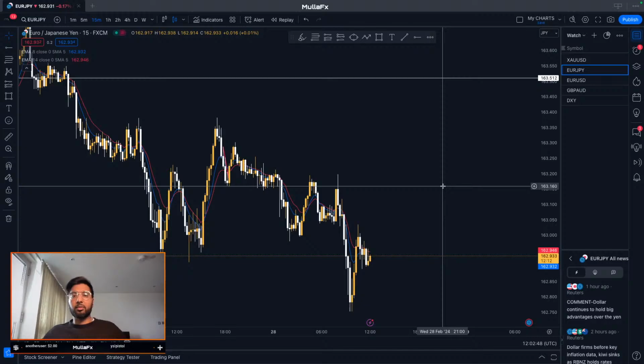This is a pair that I look at quite a lot, primarily because it moves a little bit faster than Euro USD. If you're very profitable on Euro USD, I do recommend you go into Euro JPY. It's more volatile, and if you're trying to scale your account and you don't mind risking a little bit more, this is a pair for you. It's not as fast as gold or Nasdaq or any other crazy pairs, but it is one of those top level pairs where it moves much faster compared to gold.